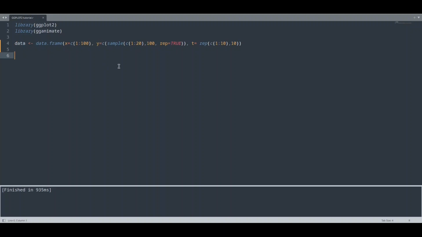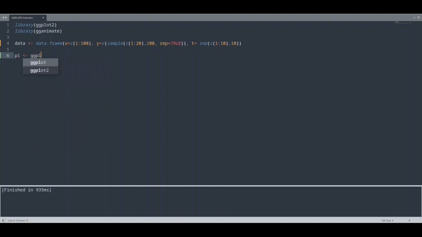So first thing that we are going to do, we are going to create one plot with geometry. I'm going to call it plot, or better p1, because we are going to have multiple plots.